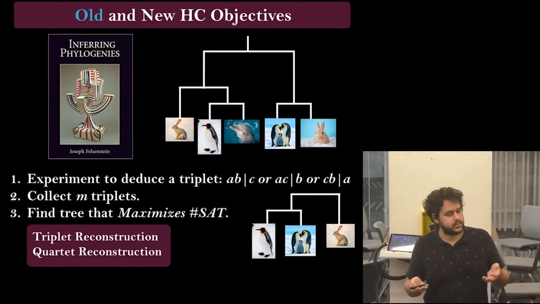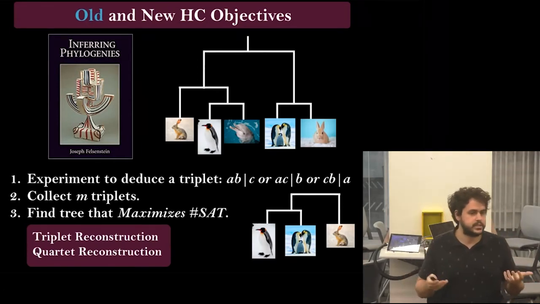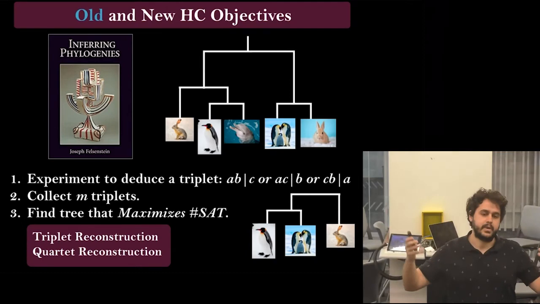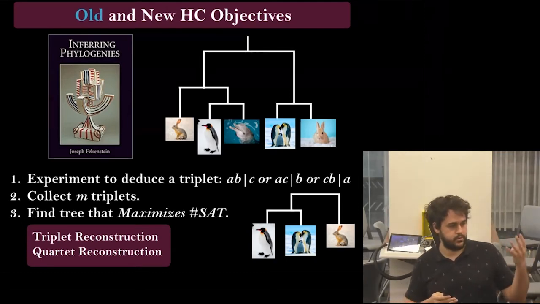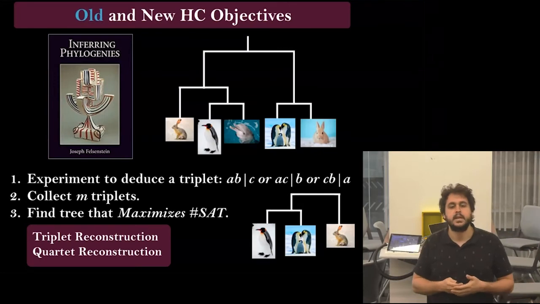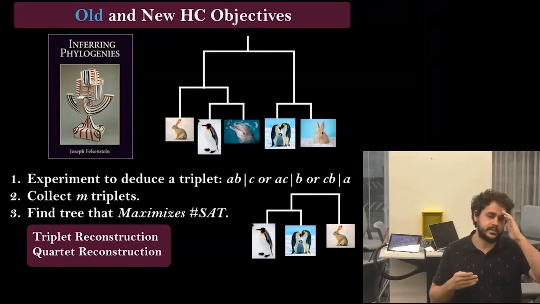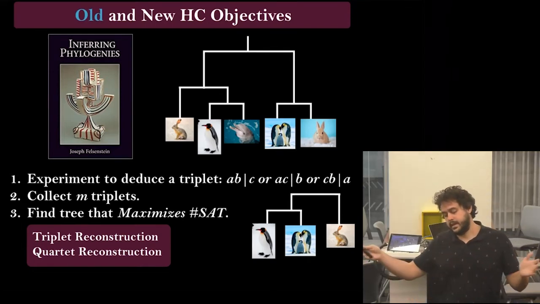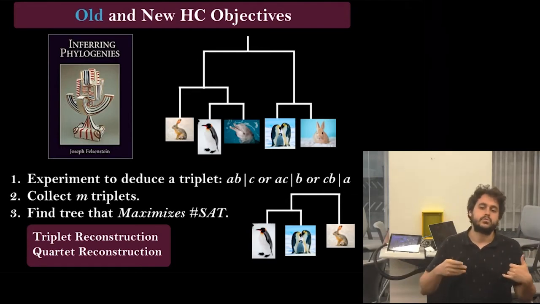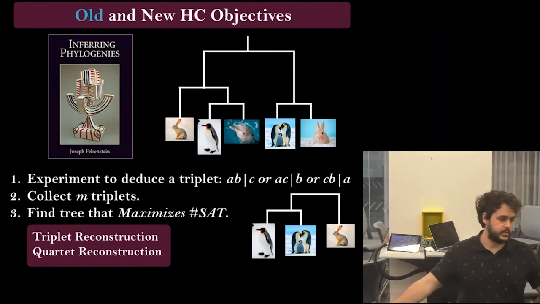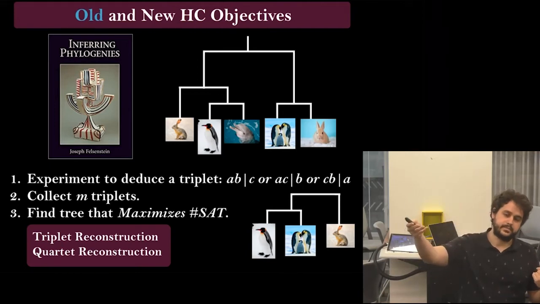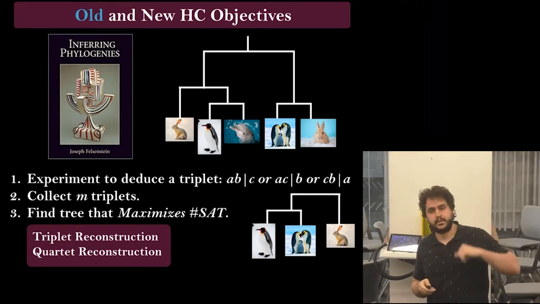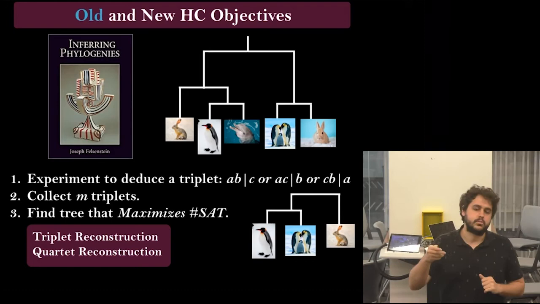It goes under the name of triplet reconstruction or rooted triplets consistency. There are even generalizations: in different settings, biologists care about quartet reconstruction based on 4-tuples of items. When I say find the tree that maximizes the number of satisfied constraints, it means that if I give you a bunch of triplets, you would like to find a global tree on the whole data set, such that the lowest common ancestor of the penguins in the tree is lower than the lowest common ancestor between the penguin and the rabbit.